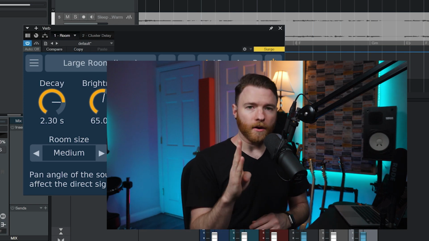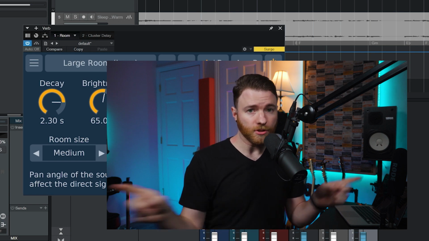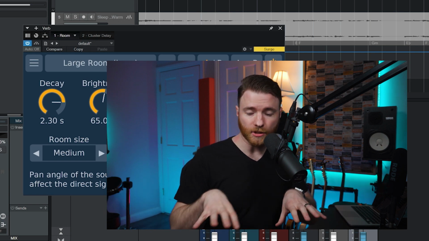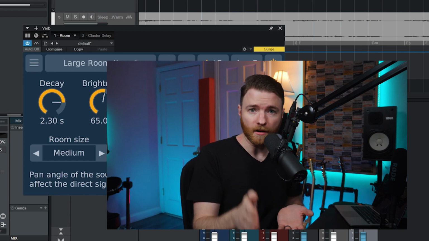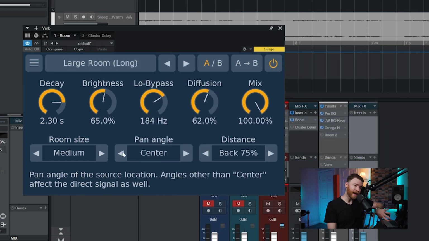Center is where the microphone is in conjunction to the left and right walls. So you can actually position things within the room. If it's in the center, it's in the center of the room. If you want to maybe have it lean a little bit more left, just start clicking over to the left and you can see it's pushing where that instrument would be in the room off to the left-hand side. And you'll actually hear this later too, because when you're listening, the source sounds like it's coming from the left, but you're still getting reverb on the right, because this is what would naturally happen.